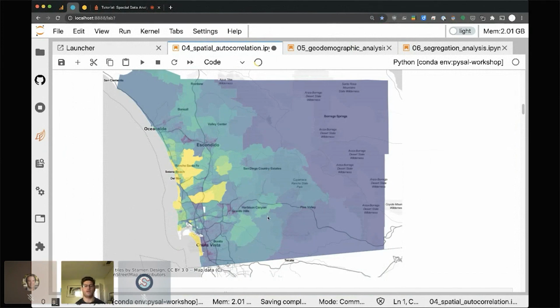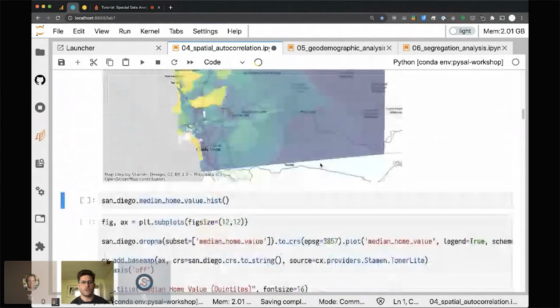And so to look at this map, we can start to identify places that look like they are hotspots for high-priced homes. So right here, what we see is Rancho Santa Fe and Solana Beach and Del Mar, and I'll be upfront that my San Diego geography is not excellent, so I'm just going to read what's on the map here. So these yellow spots, these look like they are probably concentrations of high values of homes. And out here in the desert, this looks like it's a big area of low values, but we want to be able to give some statistical certainty to those kinds of observations that we're making.